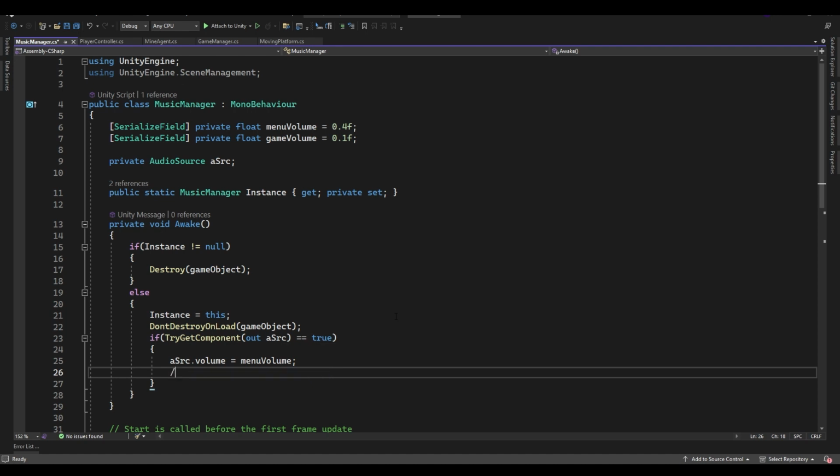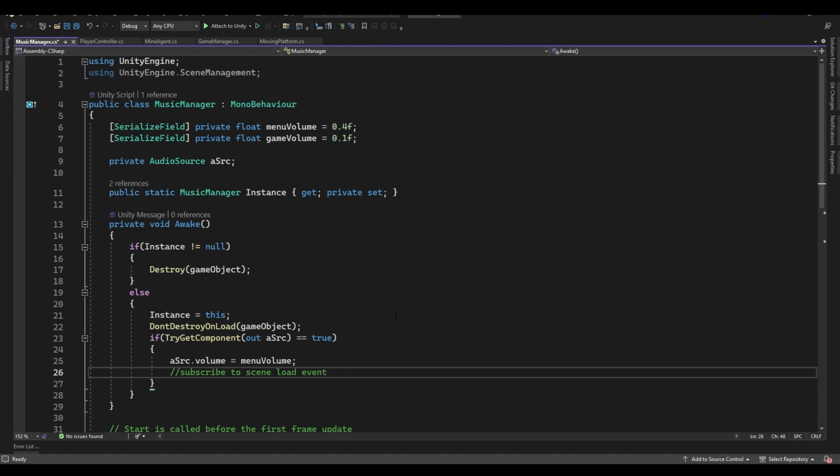We're going to just write a comment for now, but we'll say subscribe to scene load event. The reason we need to subscribe to this scene load event is so that we can change the volume back to the menu volume if we're loading the menu, or to the game volume if we're loading a game scene.